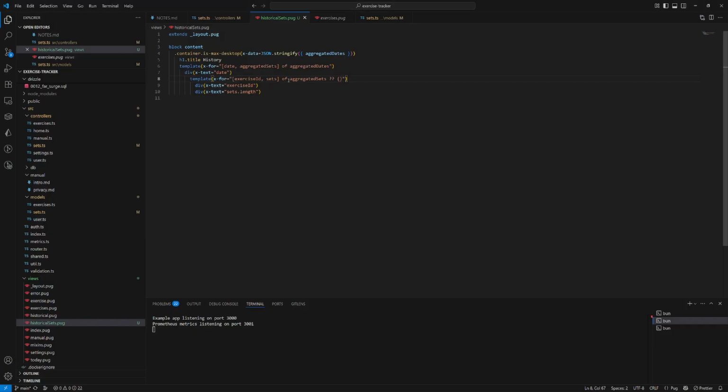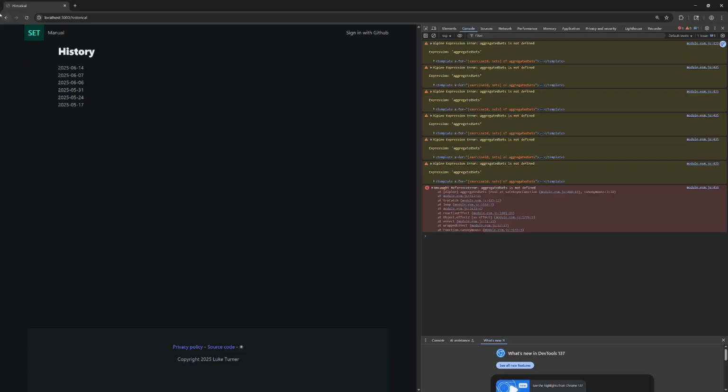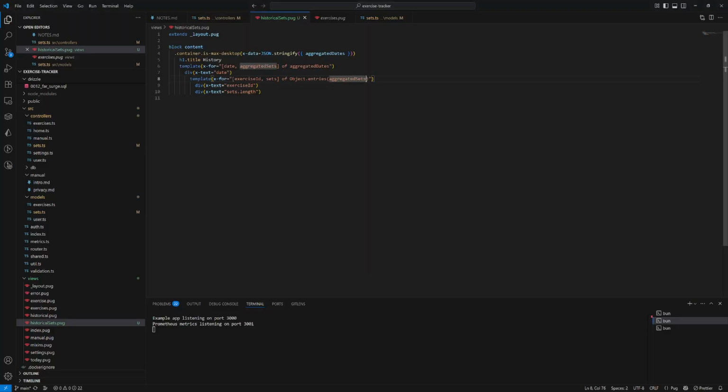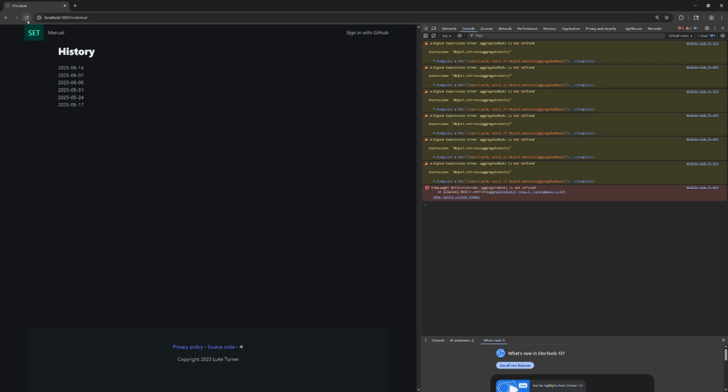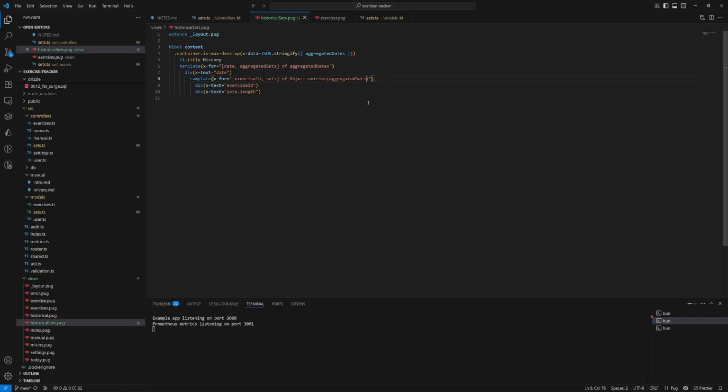The other thing is, I guess this would have to be Object.entries, it occurs to me, right? Maybe that'll fix it. Nope. Let's add our question marks. Just kind of want to see. Okay, so it's still not working. It's straight up not defined.